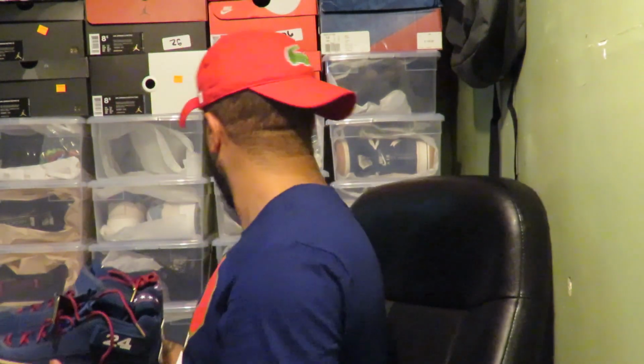I like them. I already have a pair of them. I have a pair of the blue ones back here. I'll show you a review on those sometime later on. But I do already have a pair, and they are comfortable. I like to wear them, but it's the color that I have in them. I don't want to mess them up, so I don't really wear them like that. But they're definitely a comfortable shoe. And it might be an issue with these because I needed a 9, and I ended up getting an 8.5. So we'll see. I'll let you know the comfortability. Most likely it's gonna be alright.